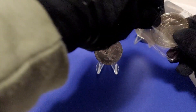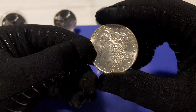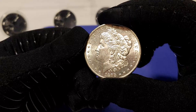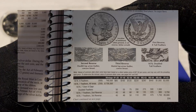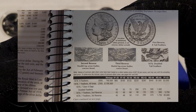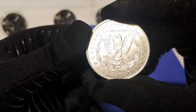Moving on to my latest addition to my Morgan Silver Dollar Hunt: a 144-year-old coin from the San Francisco Mint — the 1878 Morgan Dollar, in uncirculated condition. I wanted to get the first year they were minted before buying any more. I'm still on the fence about whether I want to collect by types — Seven Feathers, Eight Feathers, Carson City — I'm not sure if I'm that dedicated yet, as that would limit some of my other collecting goals.